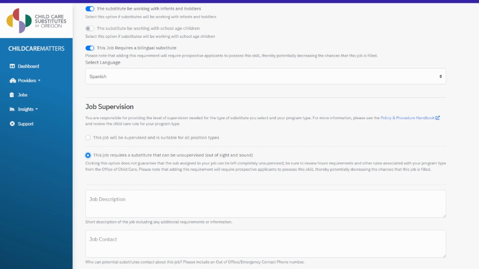If the job does not require supervision and the substitute will be unsupervised, this is for smaller programs, family programs with only one provider, etc. Selecting this would send the job only out to lead substitutes, so only substitutes who are able to be left completely alone with children.